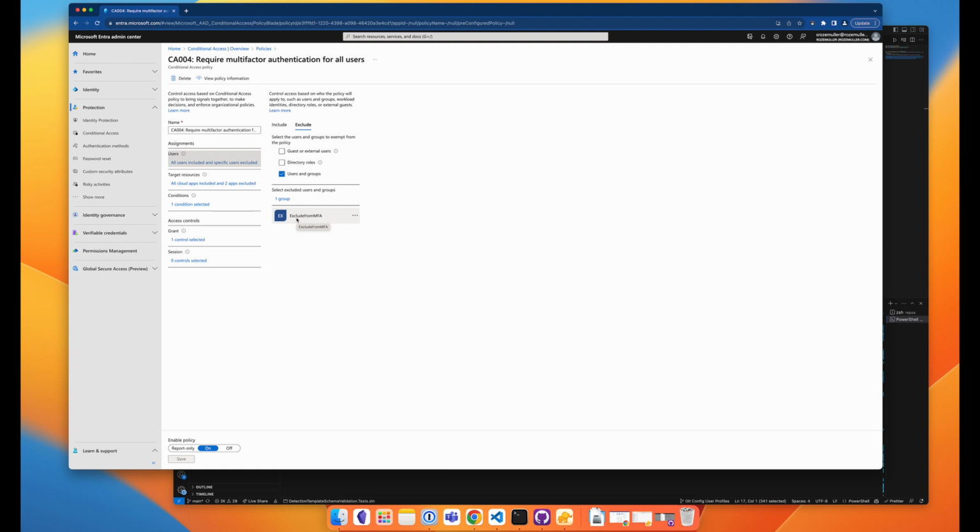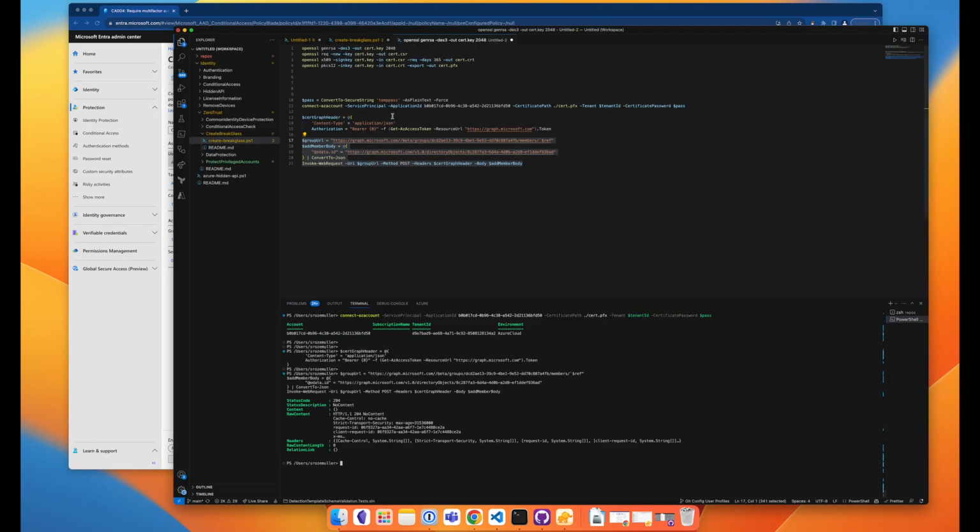So when the MFA services become unavailable, or you have locked yourself out, what else? Then in the back end, we have to connect with the service principal, including the certificate, including the password of the certificate, including the tenant ID. Then we have to create a graph header to get the correct access token for graph. And then we need the group URL with the group ID.